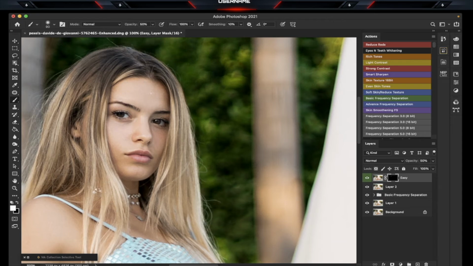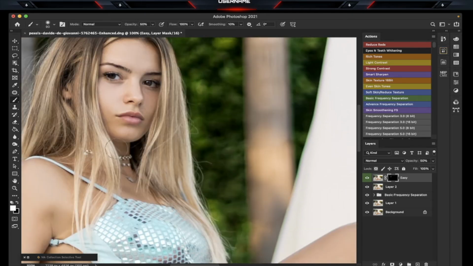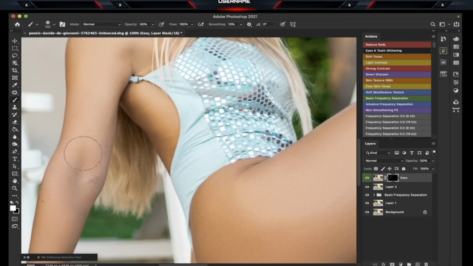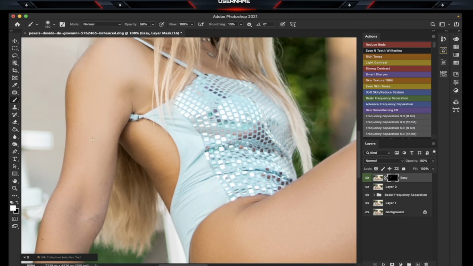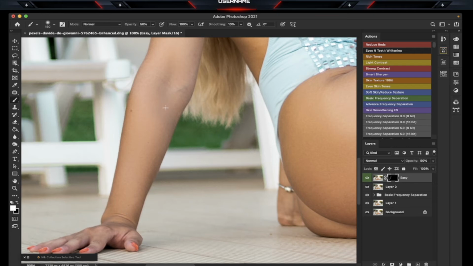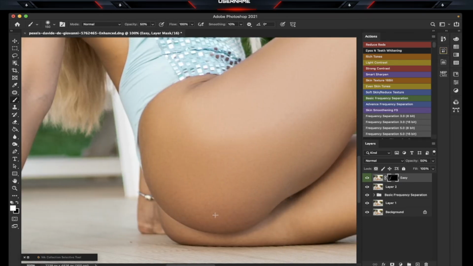So I'm just going in here and just softening the skin, like in the face. You want to stay away from all of the important features like the lips, the eyes, things like that. But we can soften here, like around the armpit area, on the arm. And you can use a larger brush. You can just kind of go in and brush this in, because you can always adjust the opacity, like I said before, even afterwards. So it's not that big of a deal. I'm just trying to soften the skin up just a little bit, wherever there may be some signs of real life.